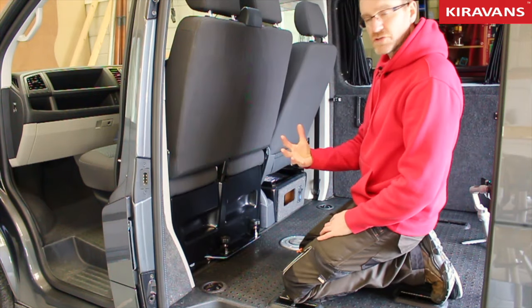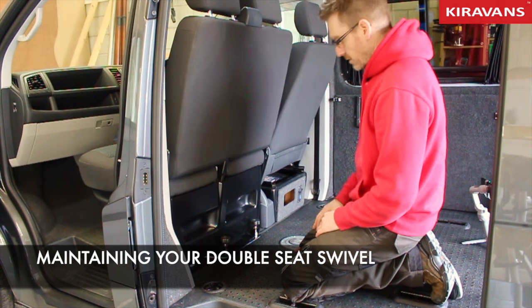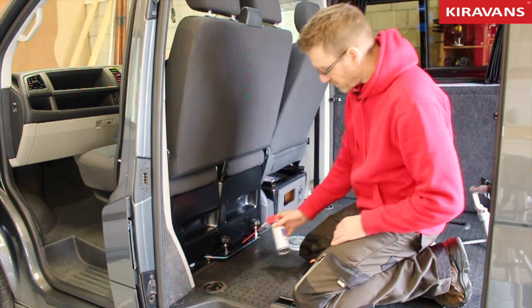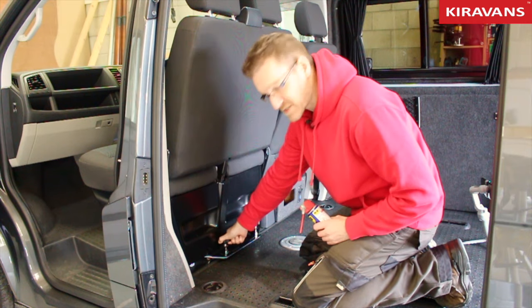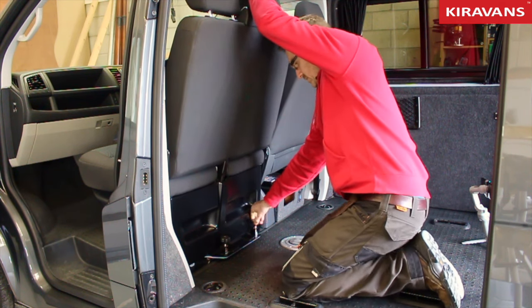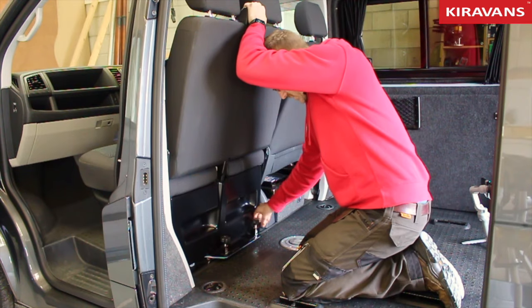Now there's a couple of pointers in terms of maintenance. I mean, they're very, very low maintenance items really. The only thing we would recommend doing is probably once or twice a year, maybe spray a little bit of light oil onto the screws here to stop them seizing up, especially if you haven't used your swivel much. And the other thing we can do to keep it spinning nice and freely, I'll just unlock it again.